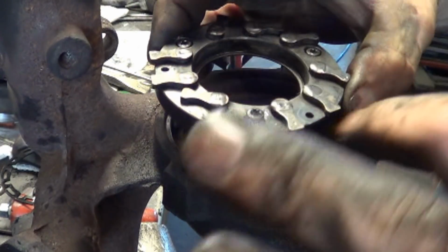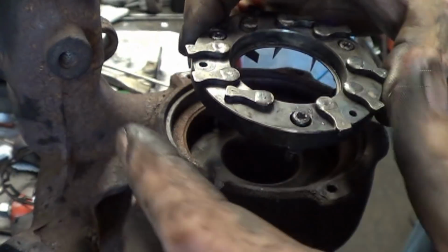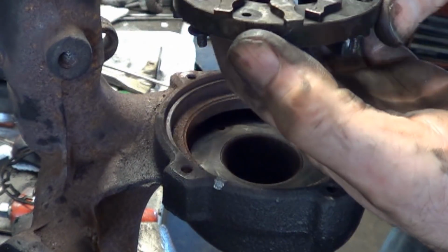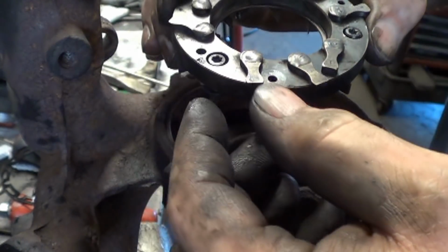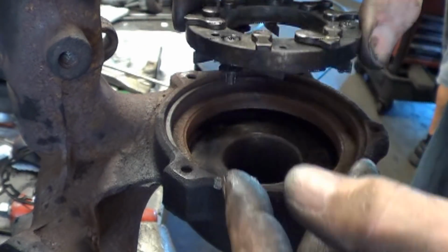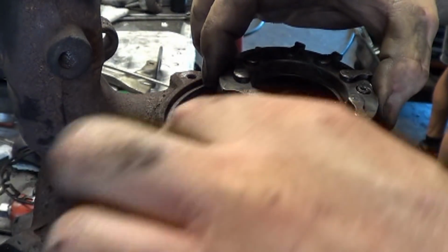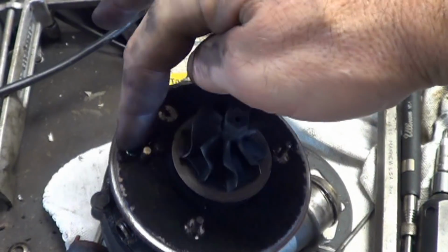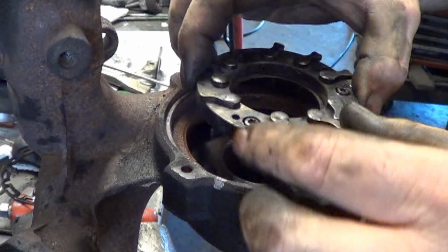And there's three holes on this assembly for the pins that the spacers ride on. And then there's one hole that is there for a pin that's a lever stop. I'll show you that in another segment, but right now I'm going to sit this down in there. But the pin for the lever stop goes towards this bolt here. That right there is the pin that stops the lever. Right there.